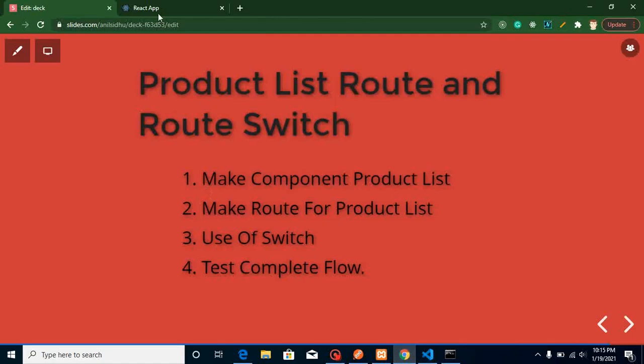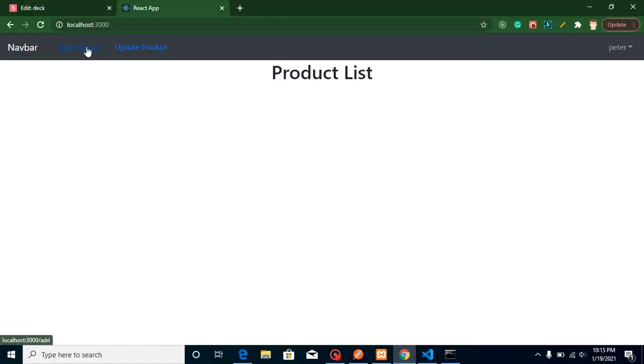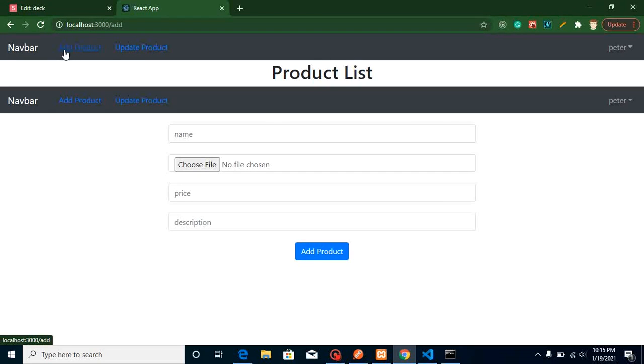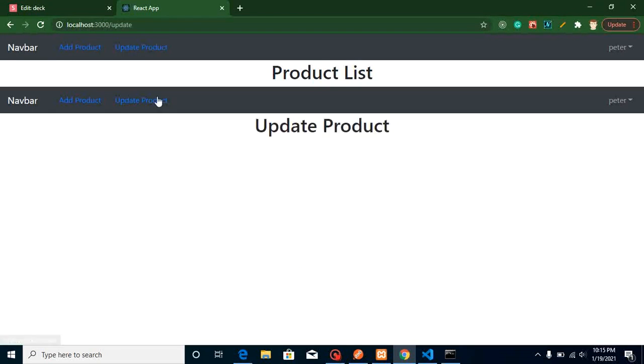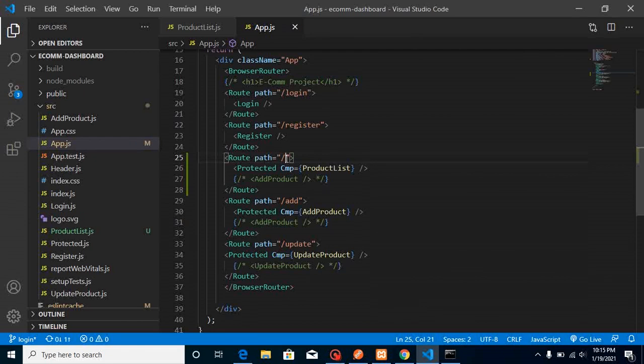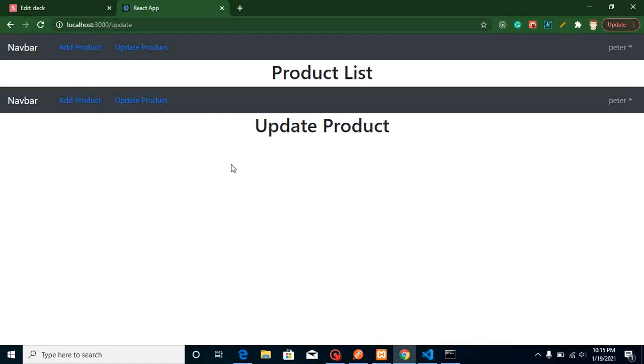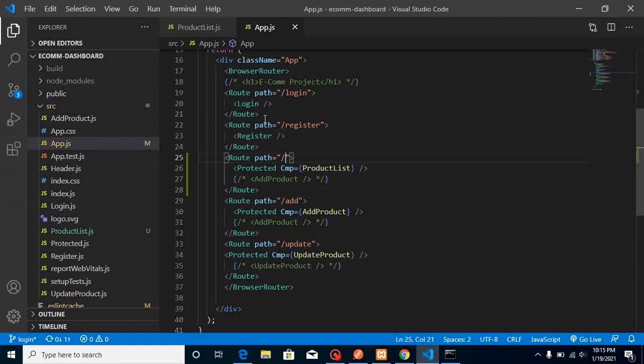Now you will find that everything is fine on the home page, but whenever we open add product or update product, we are seeing two routes here, one which is home and another one is the actual one. The reason is that we are using this route at the root, that's why it is getting two routes, because it passes through the root and after that it goes on to update. That's why it shows both of them. So how can we resolve this problem?